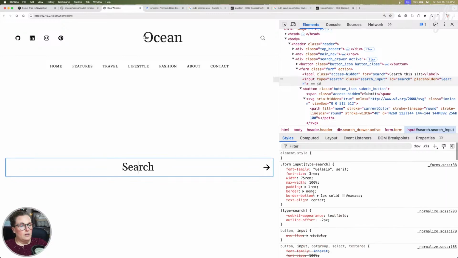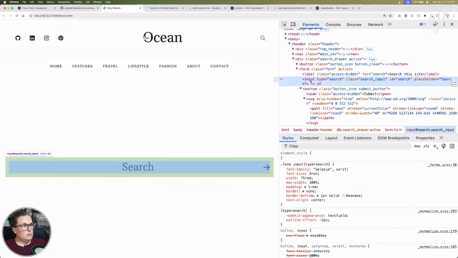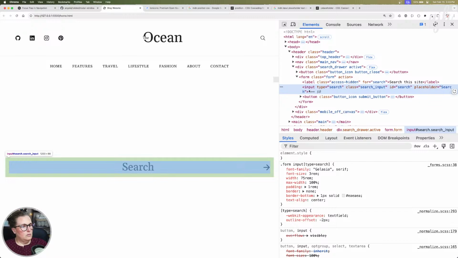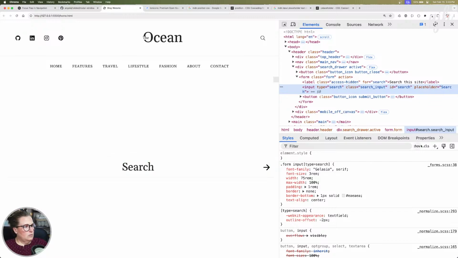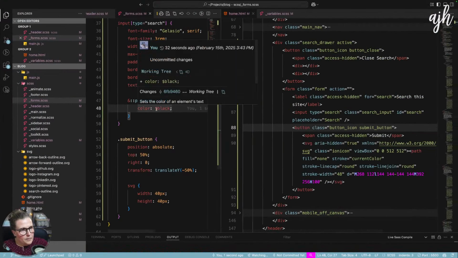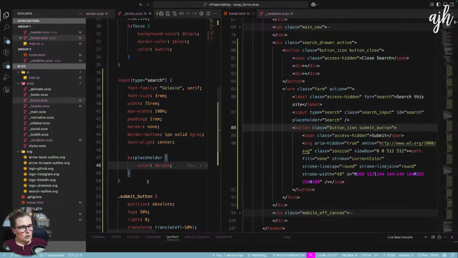But I kind of like that. I don't actually see my pseudo class though. Did I do that right? Input type search placeholder.